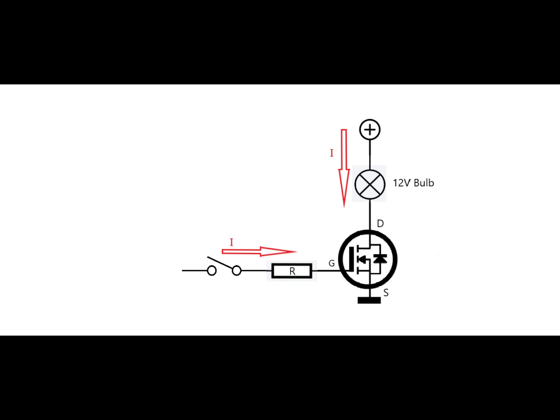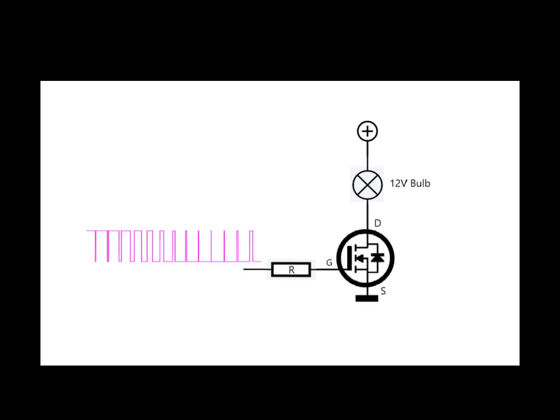If however you want to be able to dim or control the intensity of this light in this circuit, then you would need a pulse width modulated signal to be applied to the MOSFET gate. Then you would have rapid switching and you would need to pay attention to the losses in the switch.